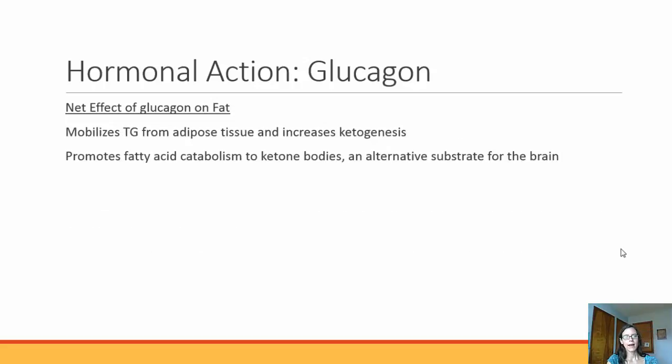And then how does glucagon impact fat metabolism? Well, it's going to break it down. It's saying I do not have enough energy, so I need to break down my triglycerides. And one of the products of breaking down my triglycerides is ketones. So I'm going to have ketogenesis, the making of ketones. And then just to tie that into before, when I get super, super high levels of ketones, then I have ketoacidosis. You can have ketone levels without having ketoacidosis.